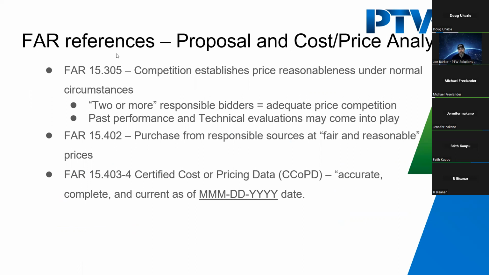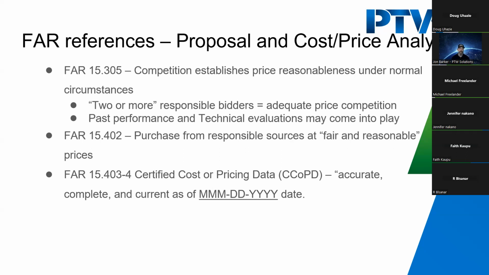So here's the gist of it. With FAR 15.305, we all know that one of the major tenets of government contracting is the rule of two or more. They promote competition to the maximum extent practical. The reason they do that is the same reason why, if you're making a big home remodel or a big purchase, you want to get multiple quotes. You want to make sure you know clearly what you're looking for, and you want an idea of multiple vendors who can provide the same or similar type of work.